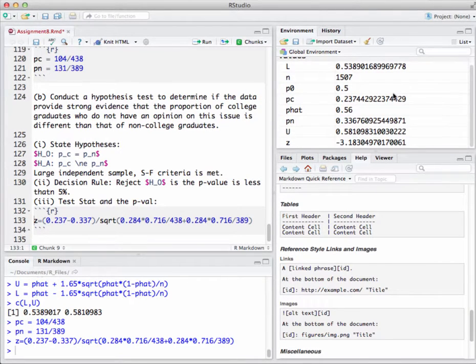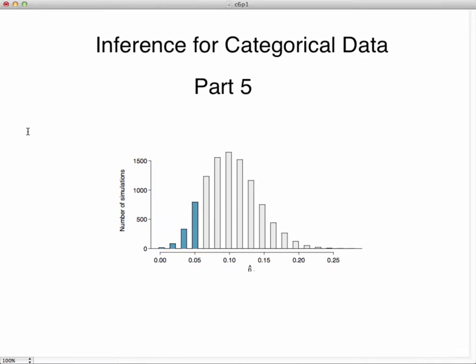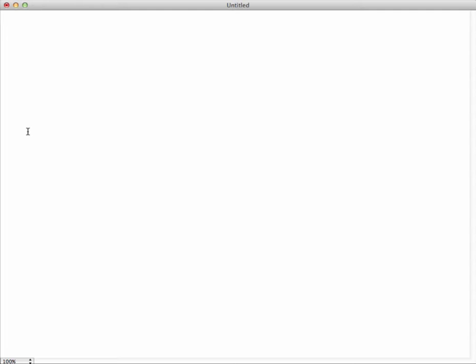If we go over here and look, we see that we're getting a z-score of negative 3.183049, and so on, which says that we are pretty darn small. We are way down over in the left-hand side. So before we calculate our p-value, we should definitely draw in the standard normal distribution where that z-score goes, just to help us see what we're actually doing with the calculation. So let's get a blank sheet here and draw in a standard normal.